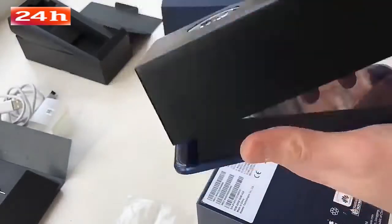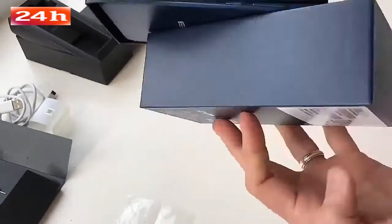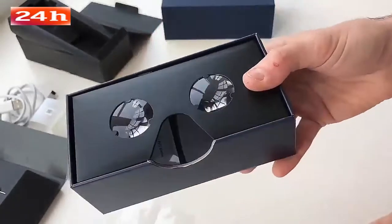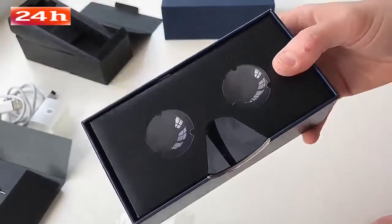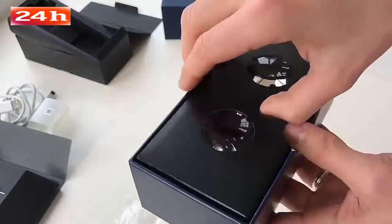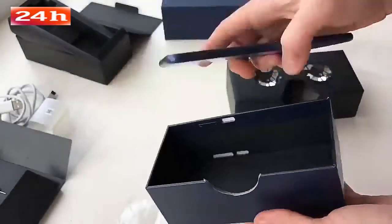The phone goes in there, and then the whole thing goes back into the main box like so, and there you go — you've got your VR headset. So you can get involved with VR gaming and check out some VR experiences. The phone comes with Jaunt VR apparently pre-installed, so you can immediately start enjoying some VR videos.